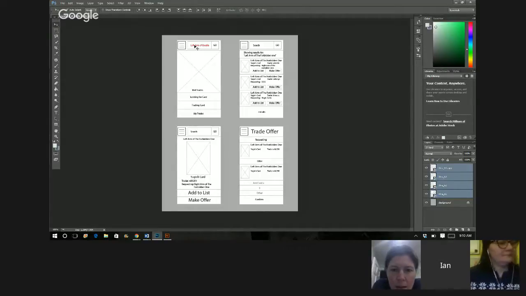Okay. Yeah. And when you render this out, think about, okay, I'm looking at the first result, and it says left arm of the forbidden one, Yu-Gi-Oh card, trader. Your text in that space is kind of all crammed together. So pick 1 or 2 column alignment points. Maybe use the edge of your button, add to list, make offer, and line the text up. Like that right arm of the forbidden one, it's kind of spanning that whole space. You know what I mean?